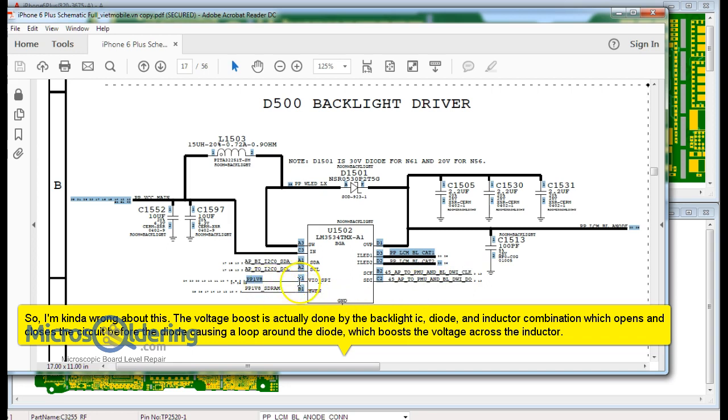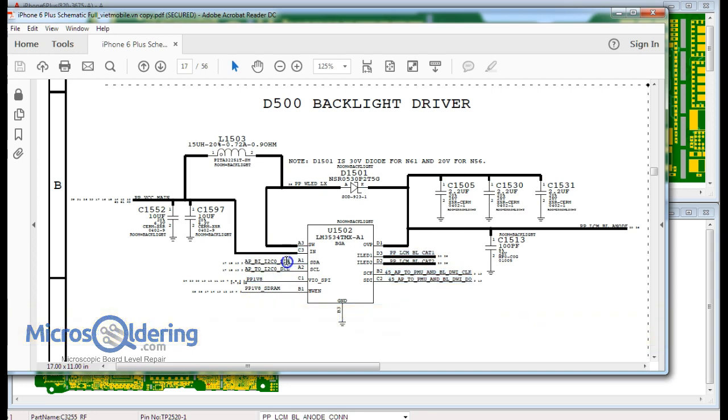And then you have some other lines here. I think this is a clock, and I'm not exactly sure what that is. But anyways, let's just leave those out for now. Okay. The big one is really the anode line, because that's the one that usually blows since there's a high voltage coming through it.